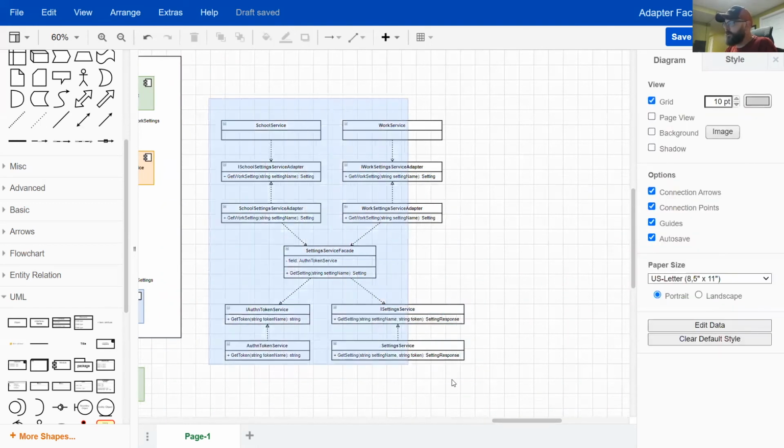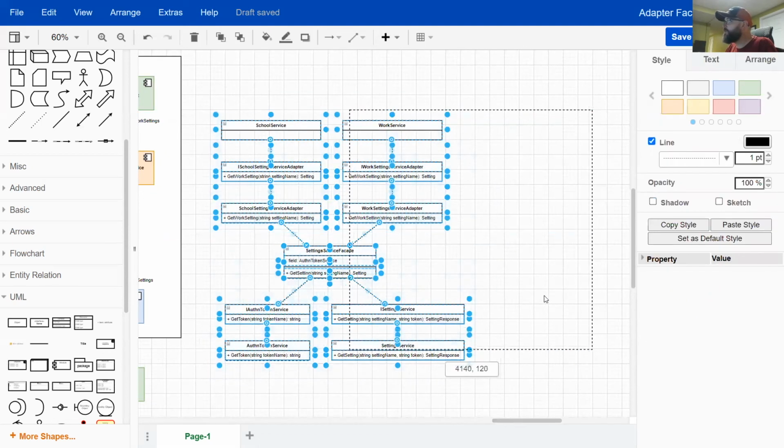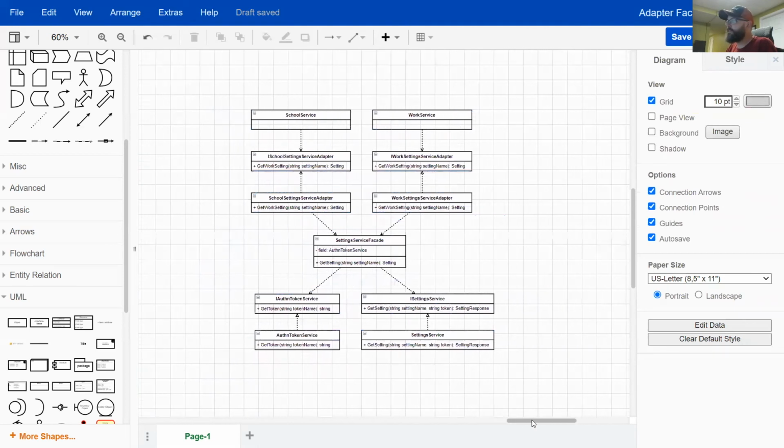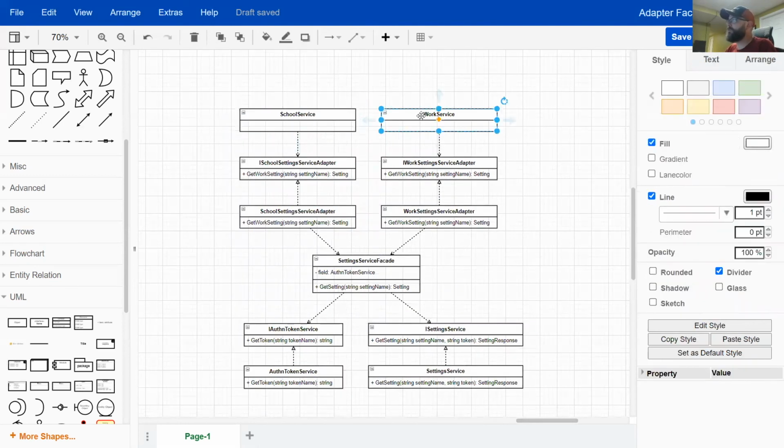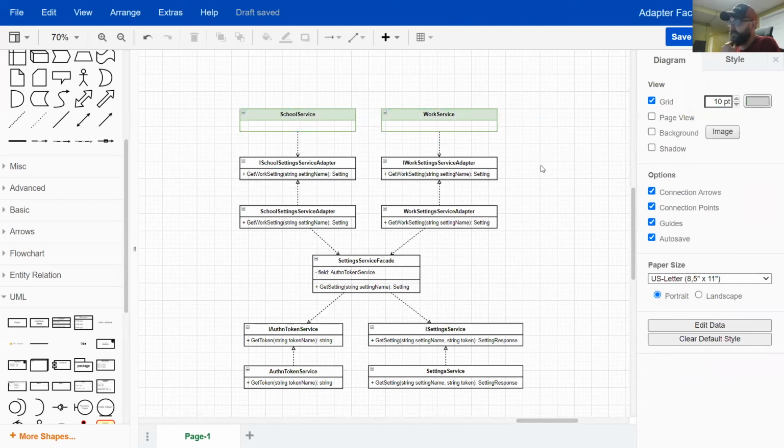So as good developers, we still practice clean code. We still use the SOLID principles in our code, even if it's a single DLL. Maybe we use namespaces as our boundaries instead of component boundaries. But either way, we still will have this concept of a school service class and a work service class. And we want to exercise the open closed principle by closing it for modification by having it depend on required interfaces. The required interfaces allow us to support the Liskov Substitution Principle by swapping whatever implementation of these services may come along. When we swap these implementations or realizations of the required interface, then school service and work service remain untouched, and we really reduce the amount of time it takes to develop our system.